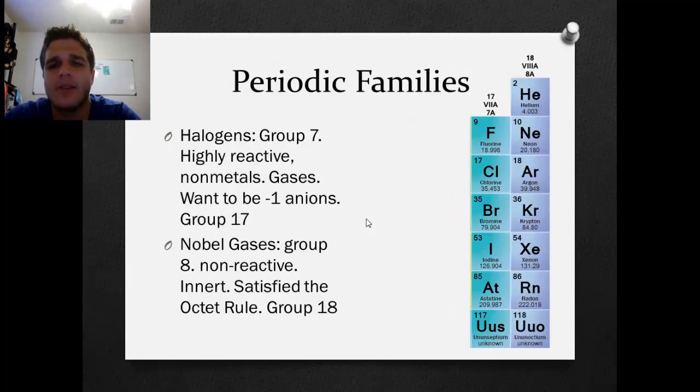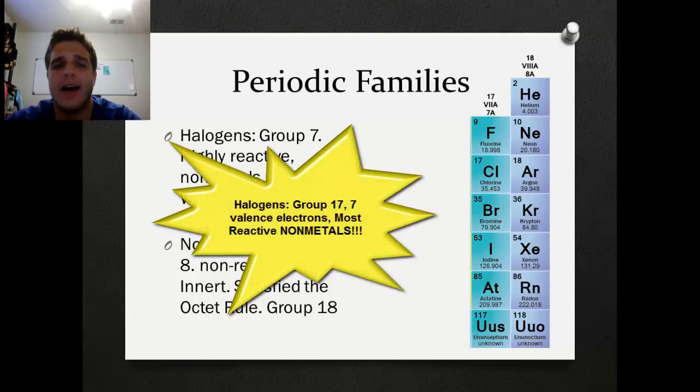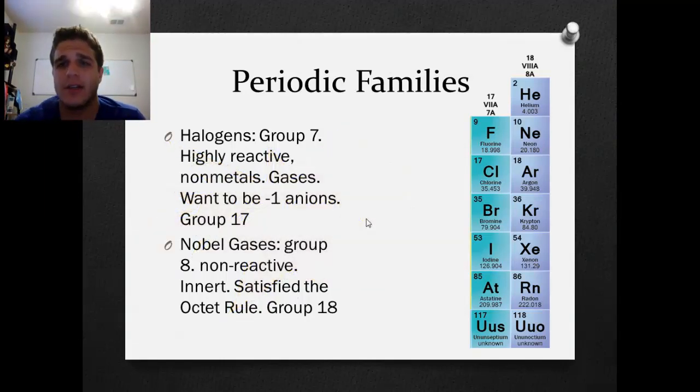Now that brings us to the last 2, okay? Now we have the halogens, which is group 17. They are highly reactive nonmetals. They are the most reactive of the nonmetals, okay? They really want that extra electron so they can be like the noble gas on their right, okay? So they're guaranteed going to take on an extra electron to have that -1 charge, okay?